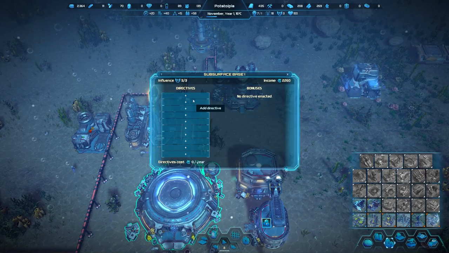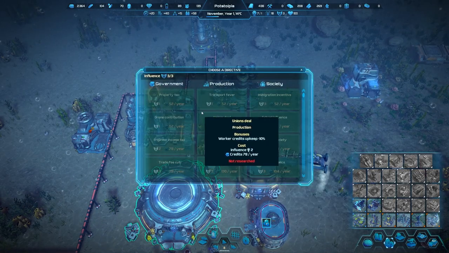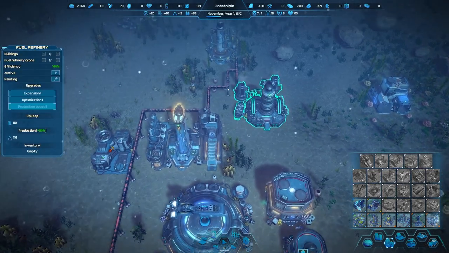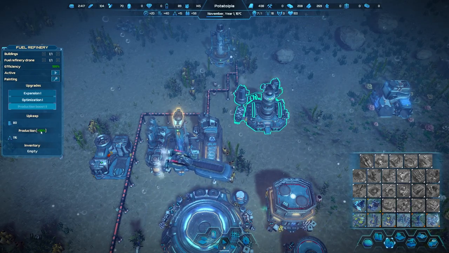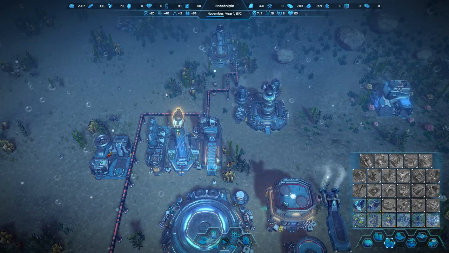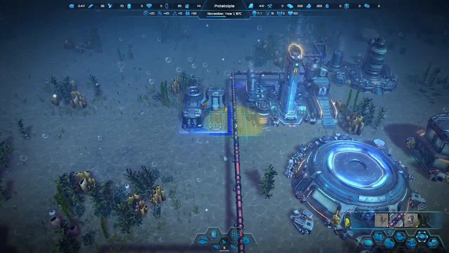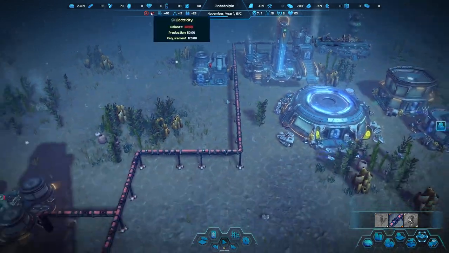Can we see if that is getting it? In fact, is it something that we need to enact in the base? Some of these directives you need to activate in the base. Others you just get the bonuses. I don't think it's close enough to actually get the bonus, unfortunately. But that is something that we need to bear in mind when placing our next fuel refinery. It's not necessarily a problem. It's just a consideration. Right, pipeline is missing electricity.